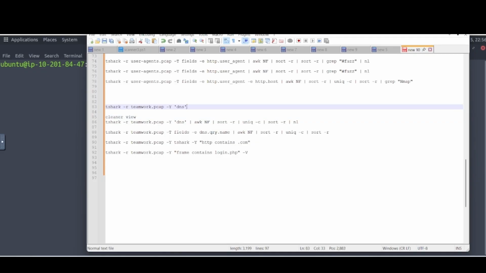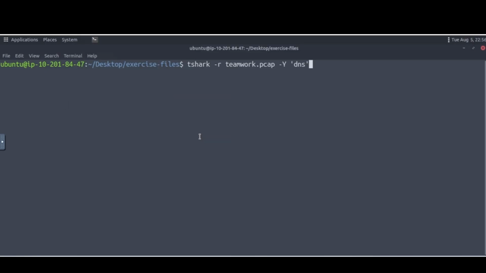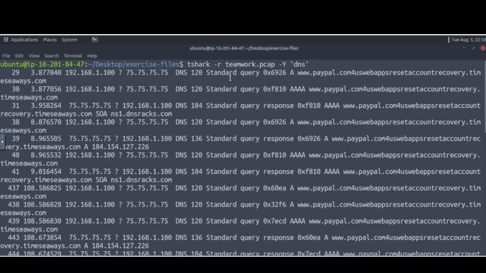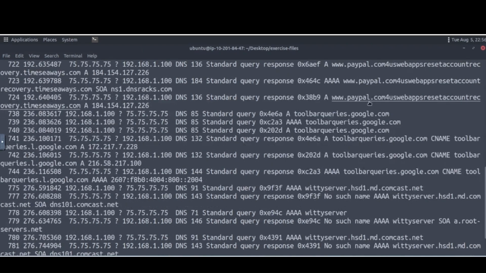So we already know we're looking for a domain URL of that nature. We can use this DNS inside of our filter here, and right away we get something down and dirty. In the output, we can see that this PayPal one looks highly suspect. It's referenced several times in here, and it looks weird on top of that. See, paypal.com, and then a bunch of other random stuff after that. Okay, so that right away shows red flags to me.